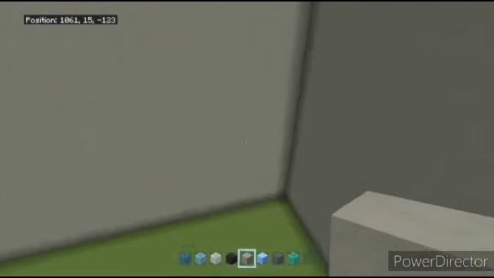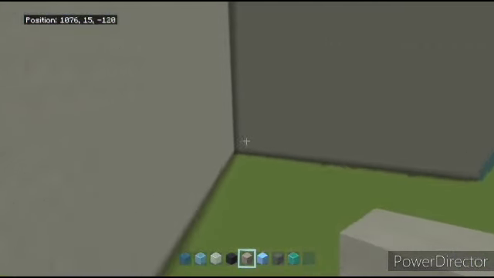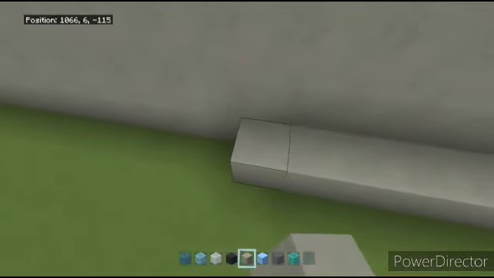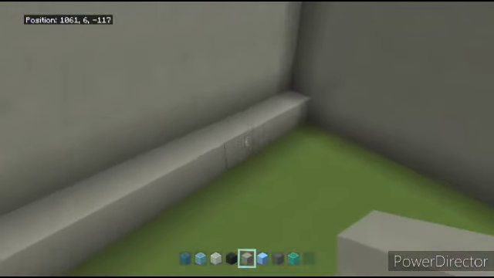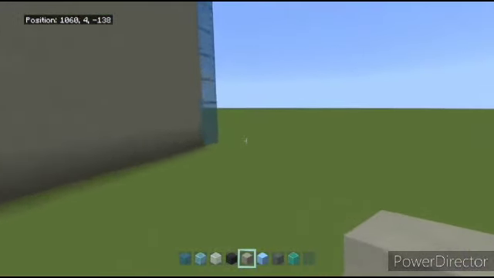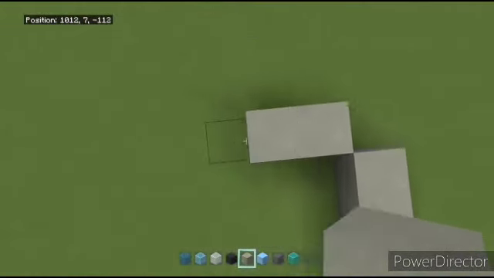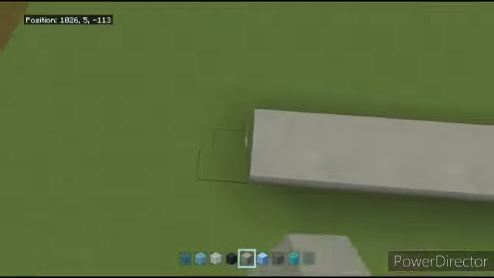So once you hit 31 right there, which is all this right here, you then want to go to the left, going towards the front obviously, and make that 22. So you got your block right here, then you can go diagonal and then count 22.